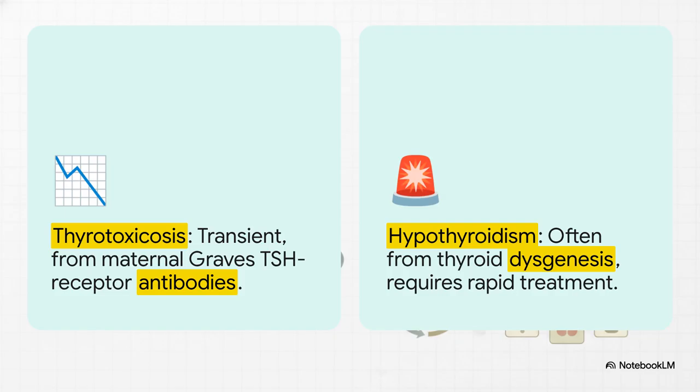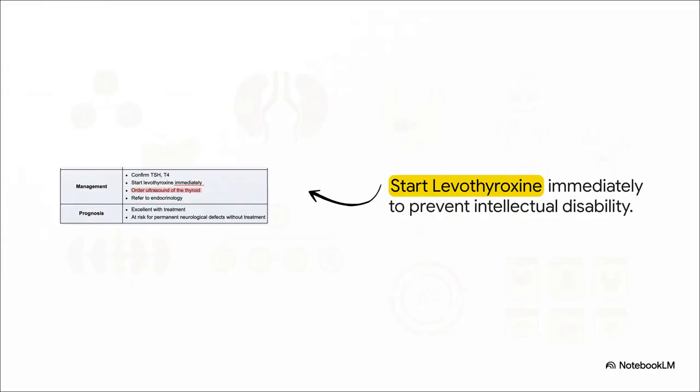Congenital hypothyroidism, however, has a much more delayed clinical timeline. Infants with congenital hypothyroidism are often completely asymptomatic at birth. That is why newborn screening is absolutely critical. Without treatment, they'll develop lethargy, macroglossia, a puffy face, umbilical hernia, and prolonged jaundice. If the newborn screen shows high TSH and low free T4, the next best step is to start levothyroxine immediately to prevent permanent neurocognitive injury.